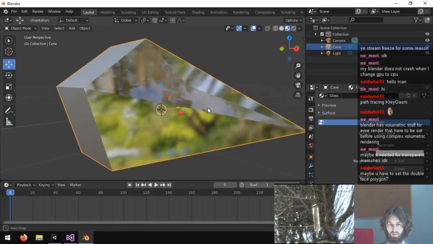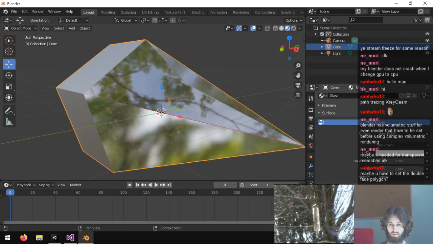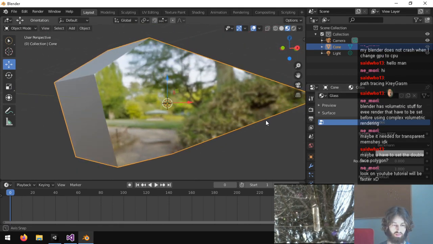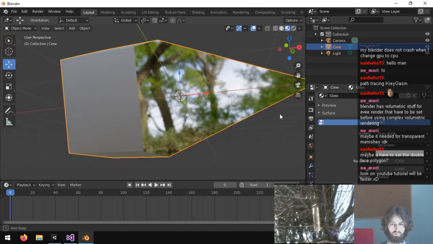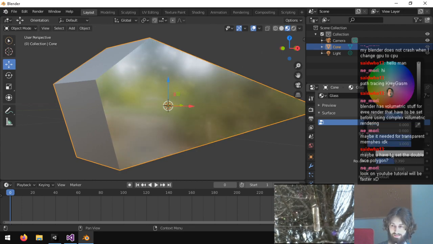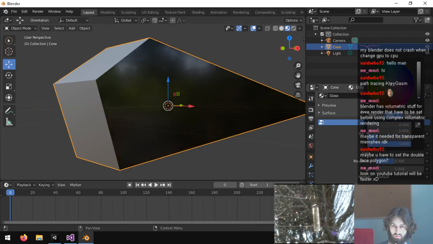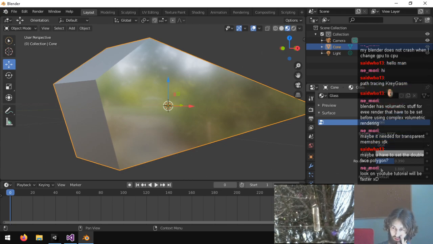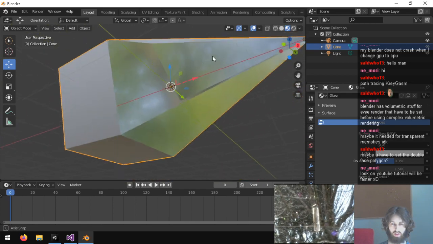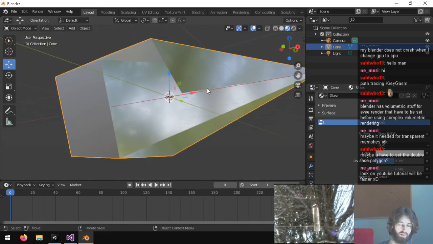Yeah. So, like, this is alright. But I want it to be partially see-through. And alpha doesn't change anything. Index of refraction kind of changes stuff. There is incorrect.